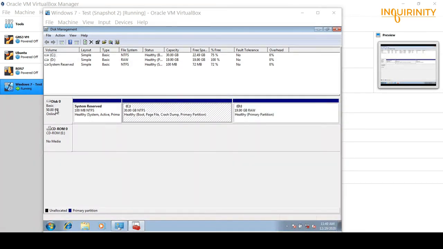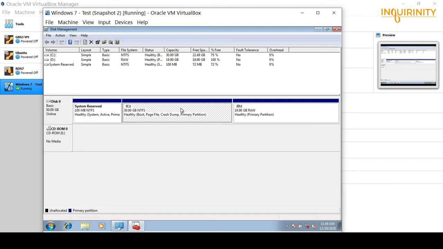We have disk 0 as a basic disk, which is a 50 gig disk and it's online. We have drive C and drive D. Our drive C is 30 gig with an NTFS file system.